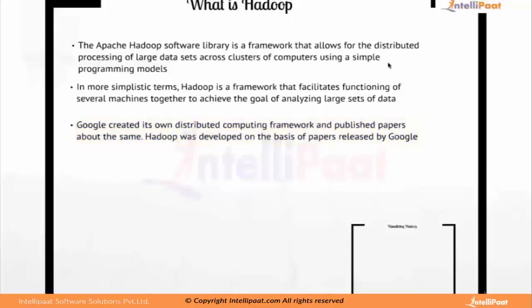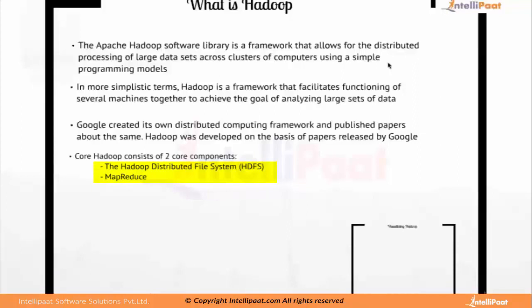The first company that visualized that big data would be a problem was Mr. Google. And they created a solution around that. Now they did not open source the solution, but they went ahead and gave away 2 white papers for everyone to read and see how Google is solving the problem of big data. So Hadoop is basically an idea completely based on Google's white papers.